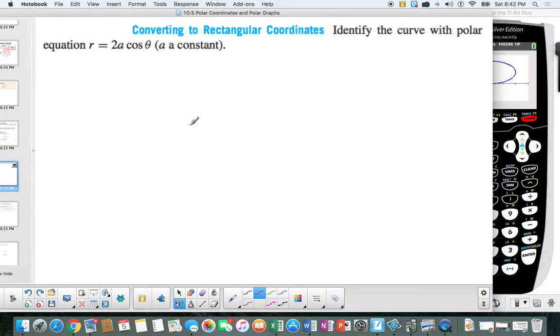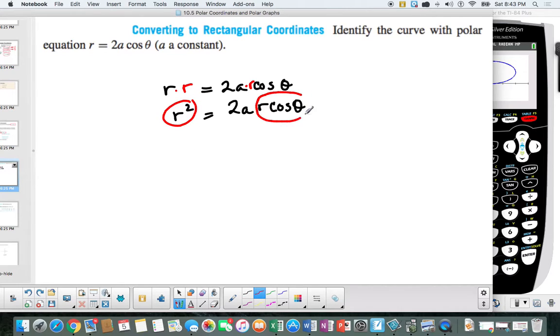Okay, we're going to do much the same thing with this particular problem. We're going to say r equals 2a cosine theta, and we're going to multiply both sides by r. I'm going to multiply this by r, and I'm going to multiply by r here. And then I'm going to get r squared is equal to 2a r cosine theta. I'm going to make my conversions here and here, and I will have x squared plus y squared is equal to 2a, and that's an x. Now a is a constant, so this is all in rectangular coordinates, and you could put it in the circle form much like we did the problem before that.